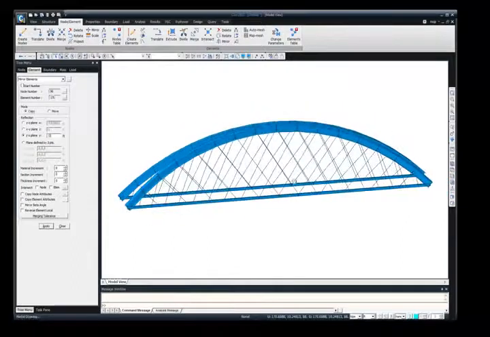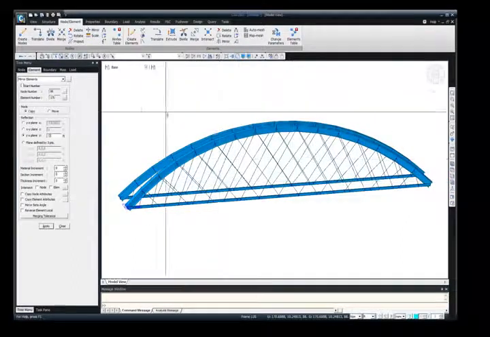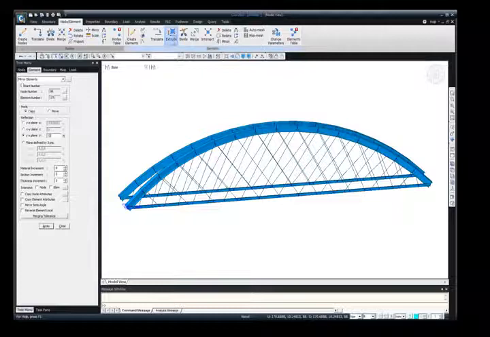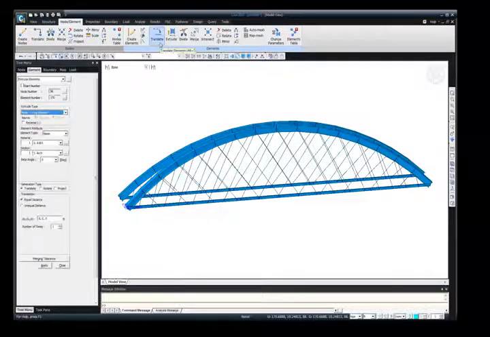All right, so I want to show you a couple of the functions in MIDAS. One of the functions is extrude. Extrude means if you have a node, you can create a higher dimension element. For example, if you have a node, you can create a line element. If you have a line, you can create a 2D or plate element. And from 2D, you can create a 3D. Now, I want to select a couple of the nodes and extrude them to create a line element.